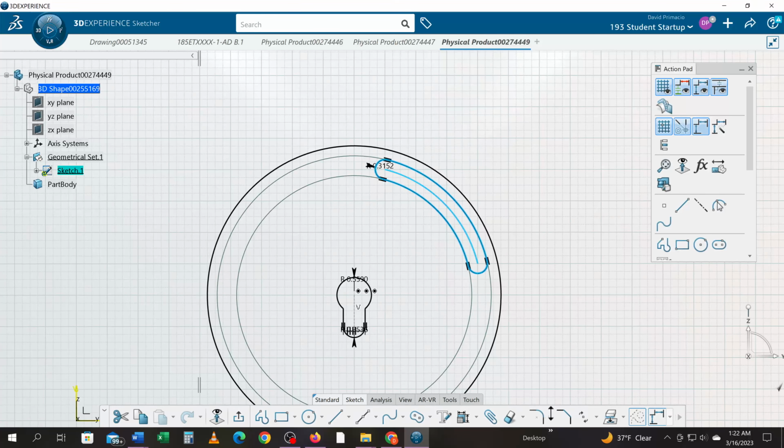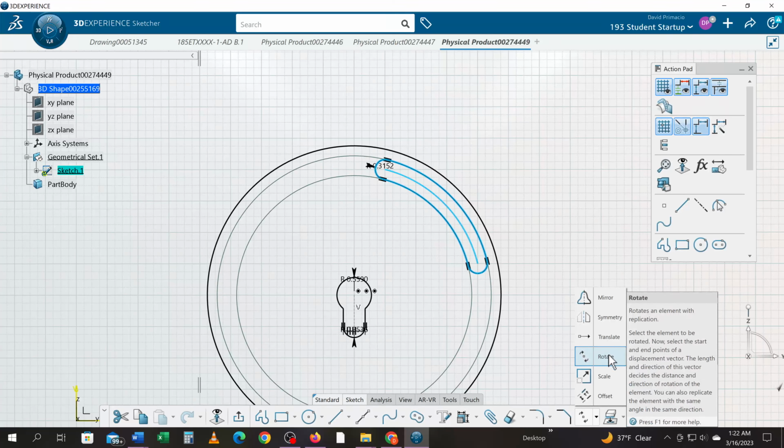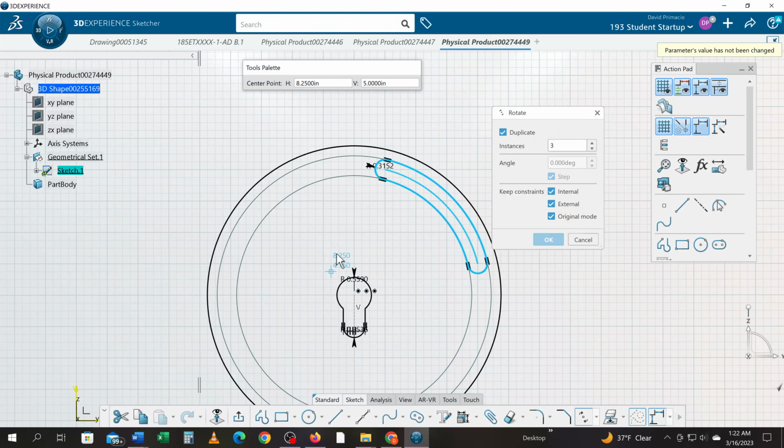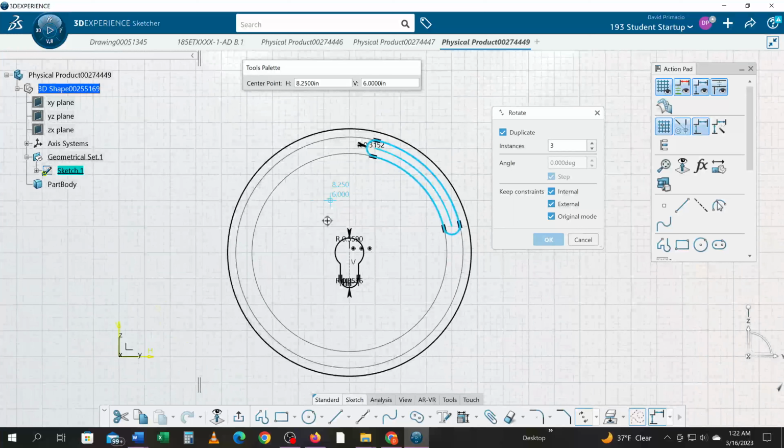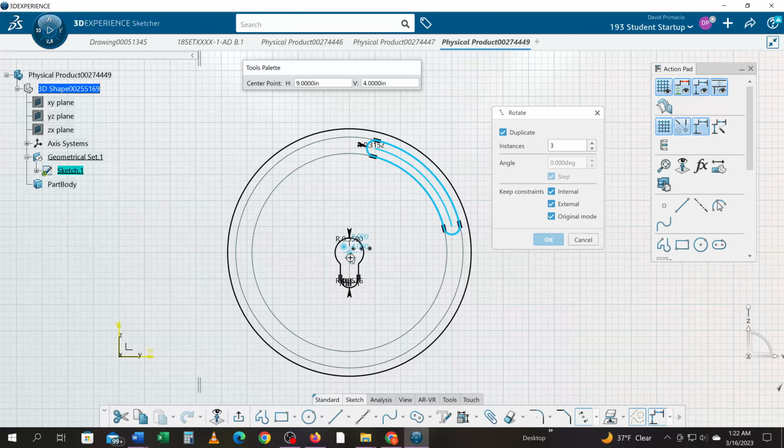With that profile highlighted, we can use this rotate feature. We're going to rotate that slot. So I'm going to hit rotate, and I'm going to select the same center point.